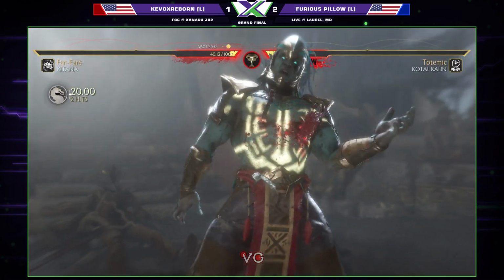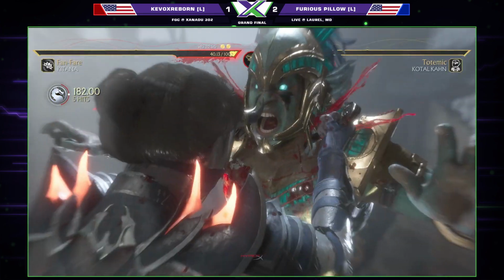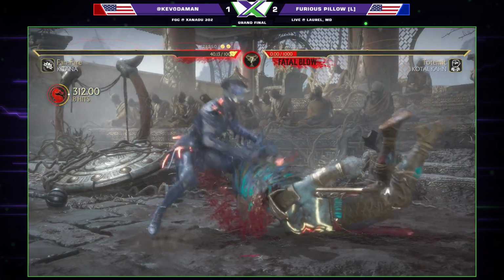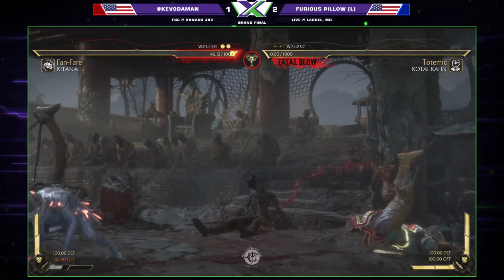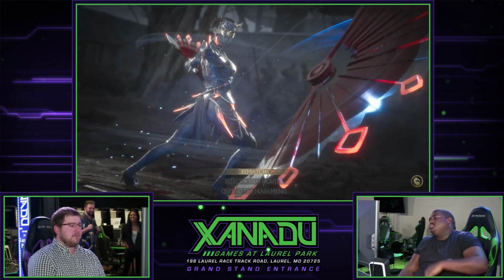Ooh, oh, catches him with a fatal blow this time. He says it's personal. Anti-air fatal blow. Brilliant stuff from Kevo here. Gonna take the round. And we are on match point, ladies and gentlemen. 2-2. Ooh. Who will take it home? Will it be Kevo with the Kitana or Furious Pillow rocking that Kotal Kahn?